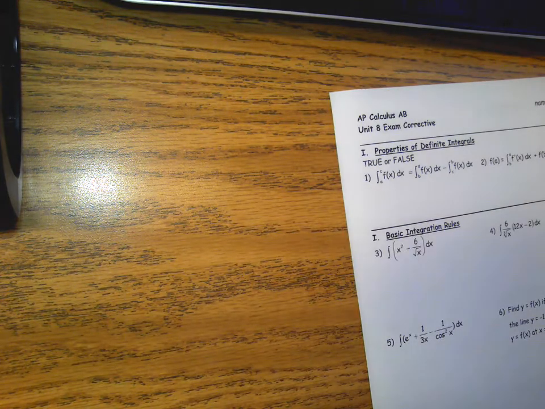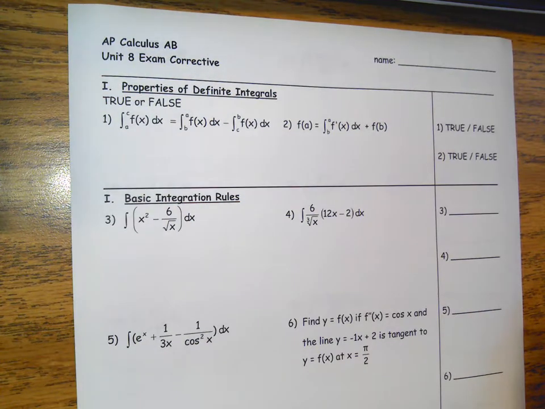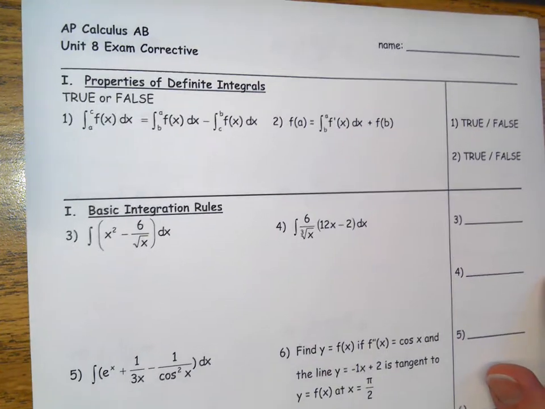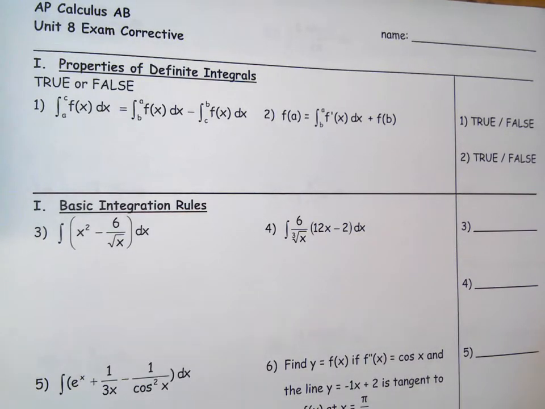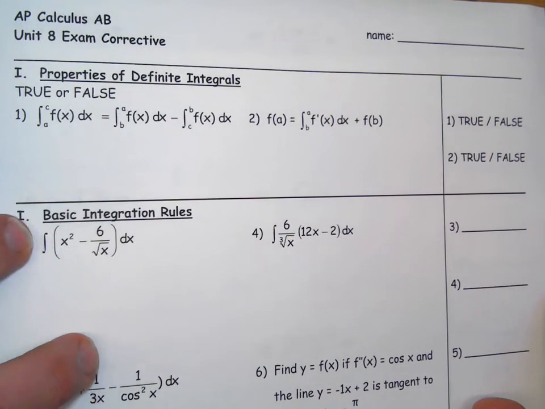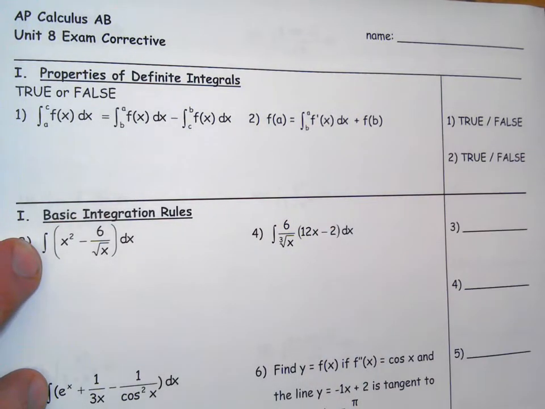So let's try these out. Talk about how the test went. Look at your own test. Learn from your mistakes. And even some of these I'll probably do different than I have in my solutions. I just don't want to redo my solutions, so I'm not going to. But true, false, I need work to satisfy it.